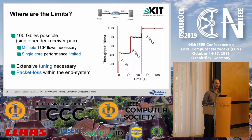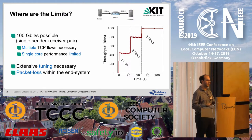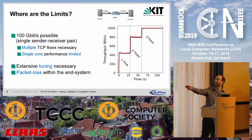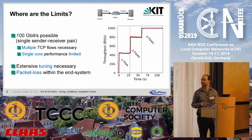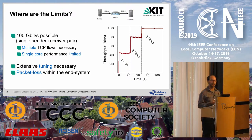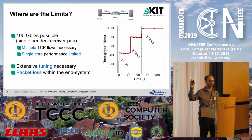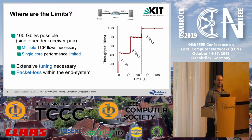To answer where the limits are, we set up a minimalistic testbed consisting of a single server as sender, a single server as receiver, and a 100 gigabit per second capable switch in the middle with direct connections. In this setup, no congestion in the network can happen. As shown in the plot of throughput over time, 100 gigabit per second can be achieved, but not with a single flow. A single flow is handled by a single CPU core, and we are CPU-limited at about 42 gigabit per second on our hardware. But with three flows, we have three cores in use and can achieve 100 gigabit per second.